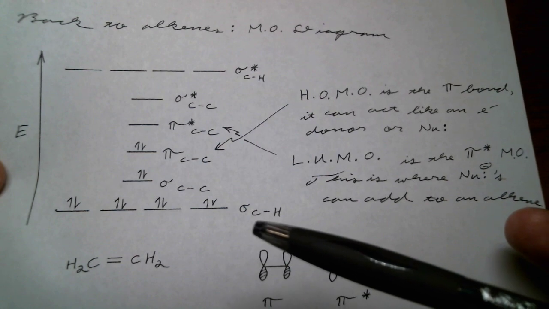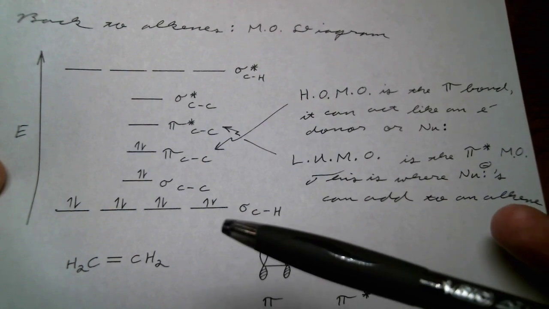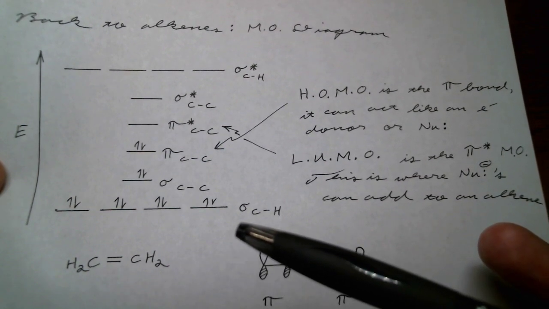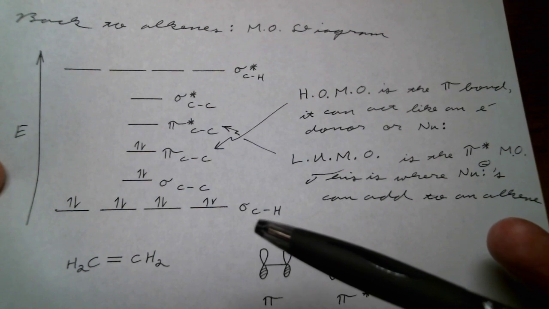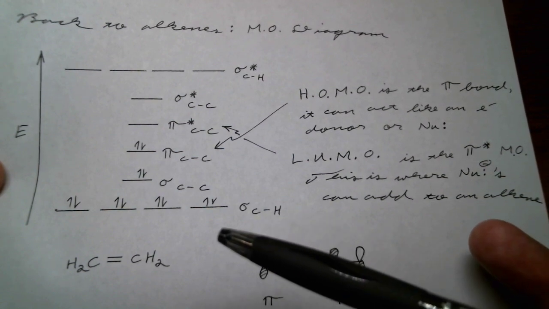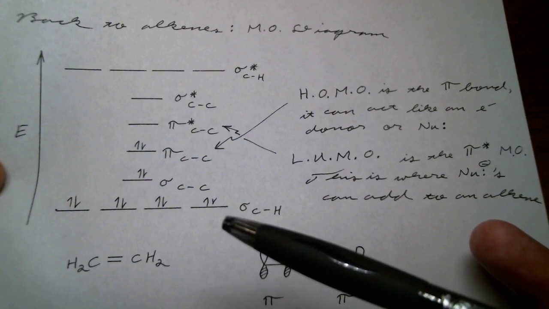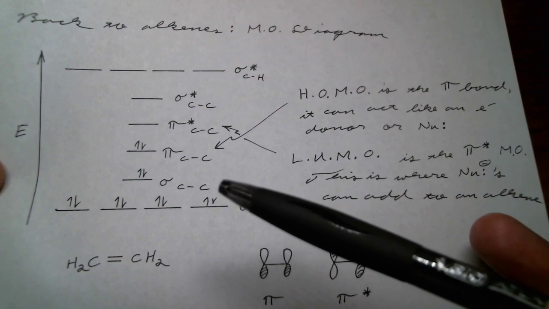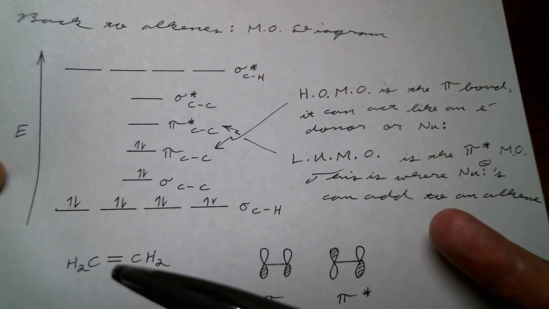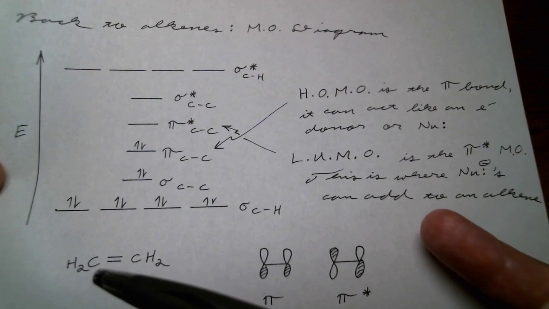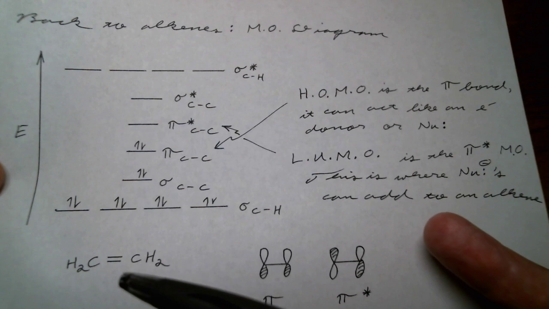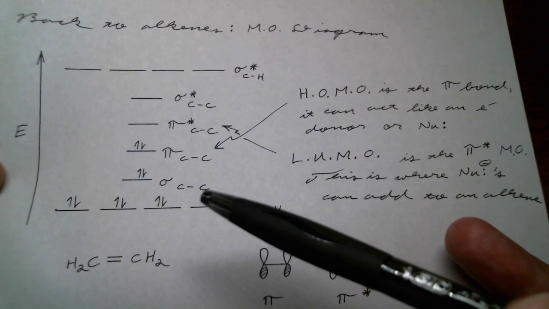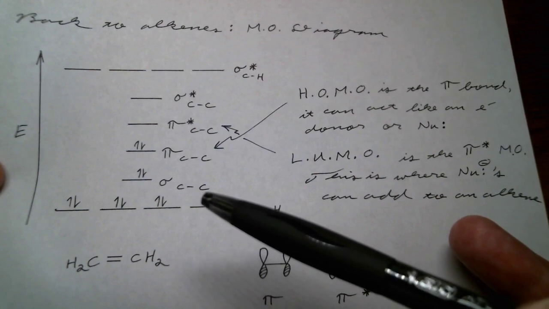We're going to put these sigma carbon-hydrogen bonding molecular orbitals low in energy because we know our carbons are sp2 hybridized, and so these molecular orbitals are made up of sp2 hybrids with 1s orbitals, which is a fairly low energy combination, versus what? Versus the sigma carbon-carbon bonding molecular orbital for the single bond component, the sigma bond component of this double bond between these two carbons. So what is that bond made up of? Well, a carbon sp2 hybrid overlapping with another carbon sp2 hybrid atomic orbital.